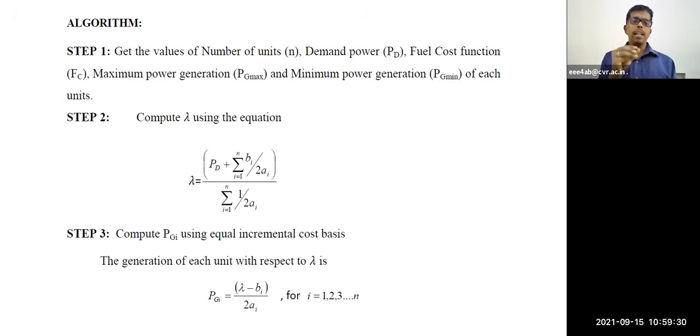So you have to study carefully what is being given in the problem. Sometimes it is reversed, ci plus bi pgi plus ai pgi square, like that also will be given. So first you need to mark which is C1, which is B1, which is A1, for 3 generating units, or 2 or 10, whatever the number of generating units given in the problem. First you mark the fuel cost coefficients correctly, then you proceed.